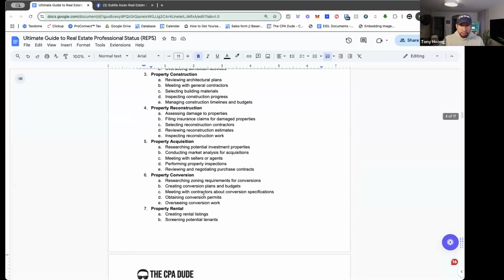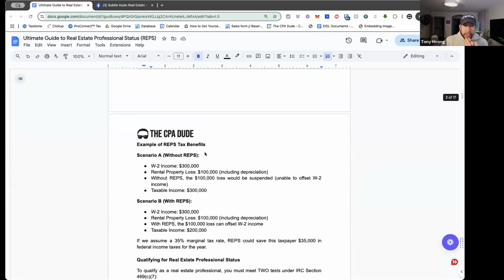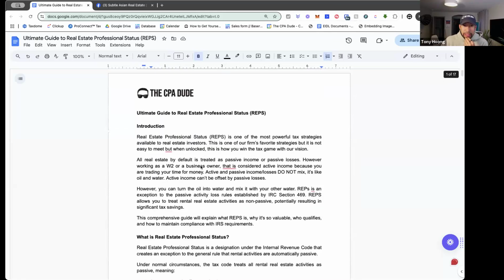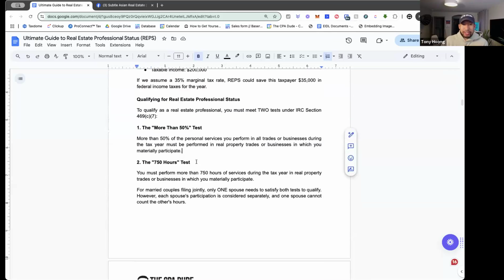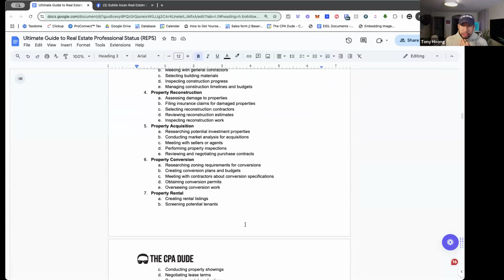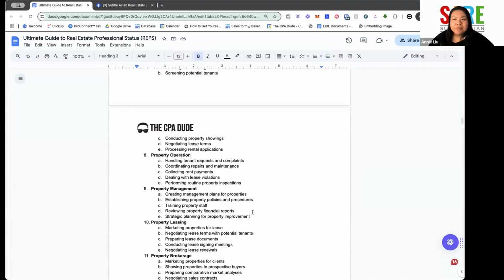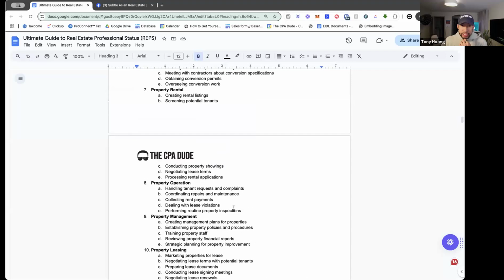So let me just go through it one by one. You did 750 hours, so you're gonna meet that requirement, right here. And we're gonna assume that you have no other job, so then you had more than 50%, and that would count. And lastly, you do have material participation because they were doing all the maintenance and all the upgrades on that side. Right here, property operation, you would have 500 hours, just group all your properties that way. Yeah, you have 750 hours.